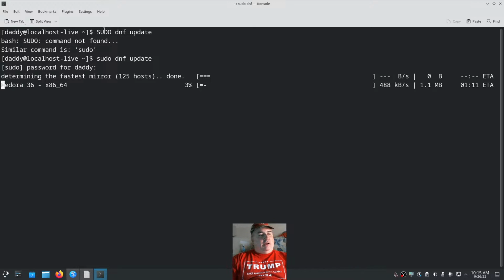And one thing I like about Nobara, as you can see there, it's determining the fastest mirror. Out of 125 hosts, it's going to figure out what the fastest one is, and that's what it should use. So that's pretty awesome. It's sort of like if you use a Debian or an Ubuntu-based distribution, they actually have a different front end for APT, which is called Nala, way better than APT.